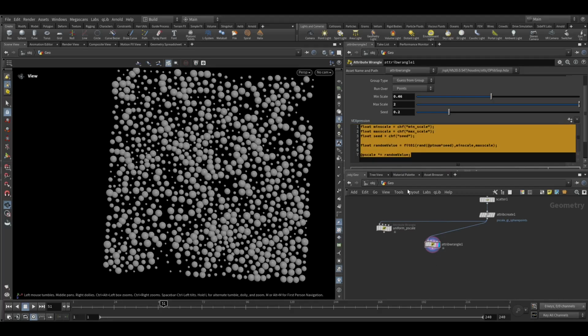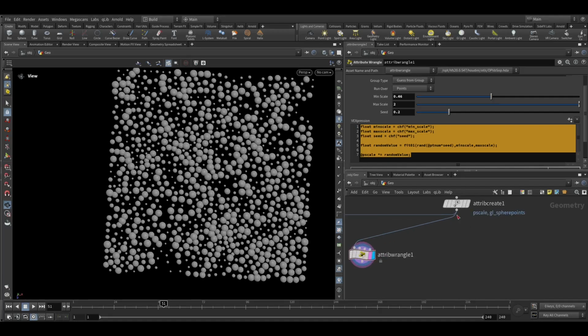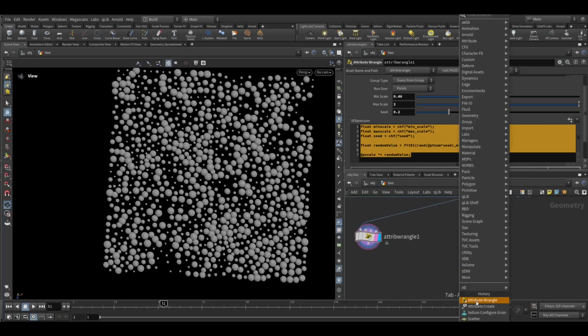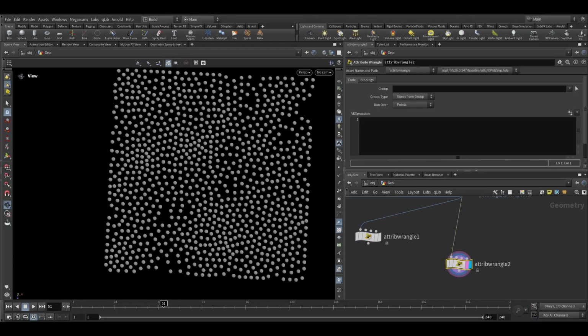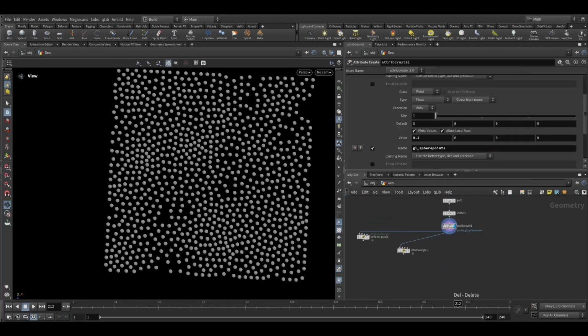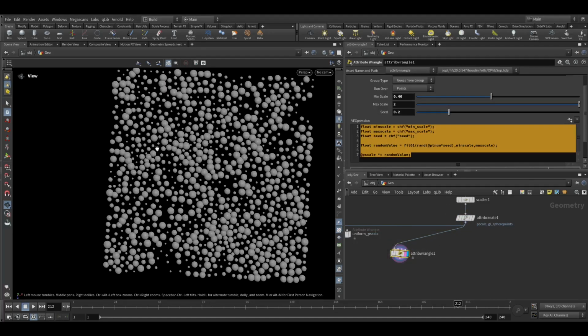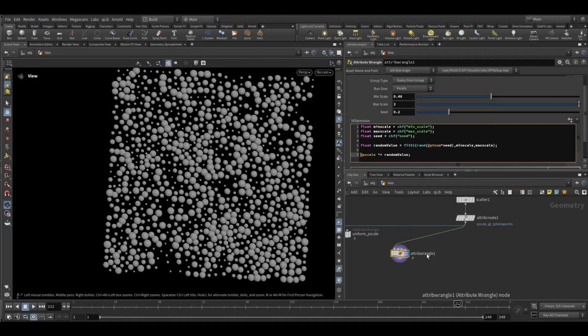In this way you can assign a random p scale using this code. I will give this file for free in the link which will be provided in the description. Okay, now we will see some animation using VEX. So for animation we are going to see, now we will see how to, so this one has been assigned randomly based on point number.